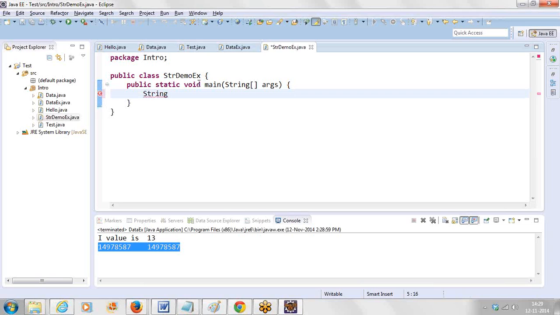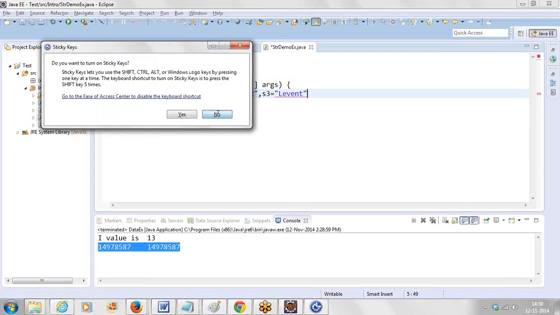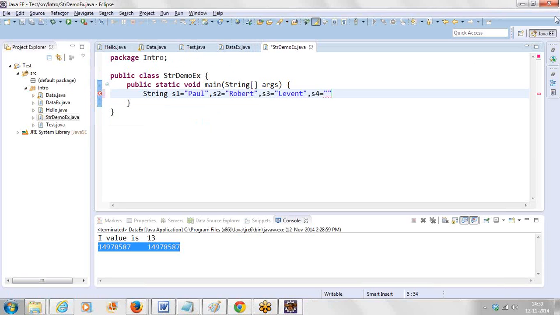Let me take strings here: s1 equals Paul, s2 equals Robert, s3 equals Levent, and s4 equals Paul. Then let me display the hash code.